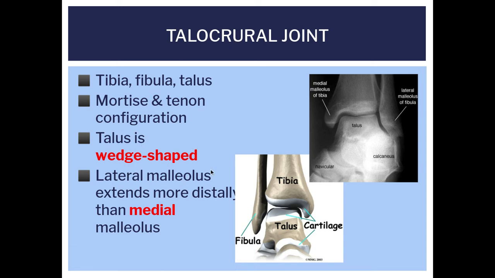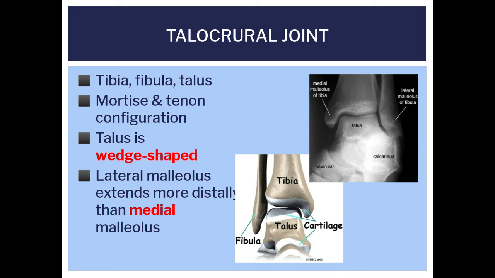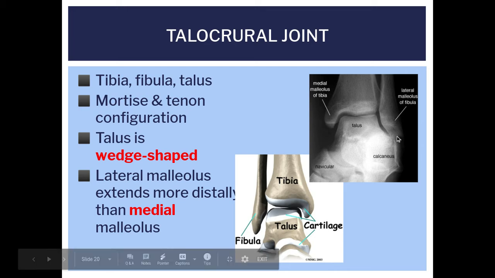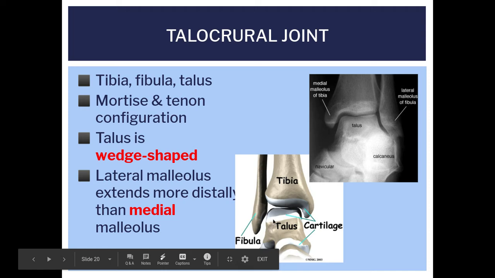Talus is a wedge-shaped bone, and I've also heard that it's a dome-shaped bone. I personally have not seen my talus. Obviously, we need to look at it through imaging like an MRI, though I believe this looks like an X-ray. But anyways, the shape of it allows your foot to move into dorsiflexion and plantar flexion. That's the movement where you're bringing your foot towards your head, and plantar flexion is when you're pointing your foot downwards, like you're pressing on a gas pedal. So that dome shape allows you to have that movement.